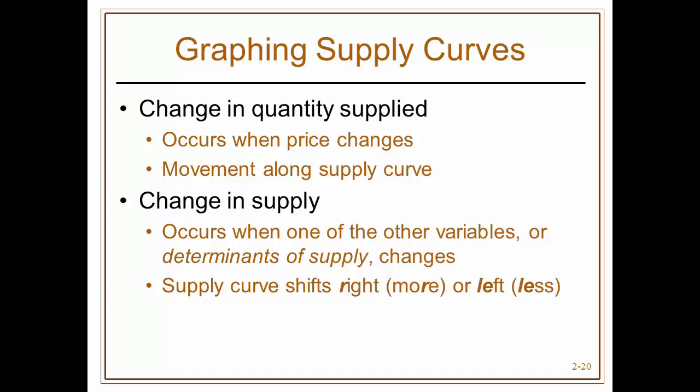If the wage goes up, then I would presume that the company has to pay its workers more, so the product itself is less profitable, so there would be less supply, and I would end up shifting my supply curve to the left. If something happens where I'd expect there to be more supply, I would shift that supply curve to the right. So you'll also notice that the directions for those shifted in the same way. If I thought there was more demand, I also shifted the demand curve to the right. Same way with the supply. If I think there's less demand, I shifted the demand curve to the left, just like with the supply curve.